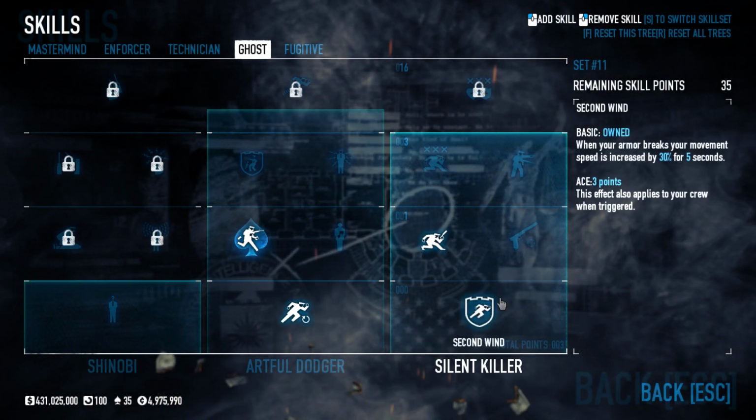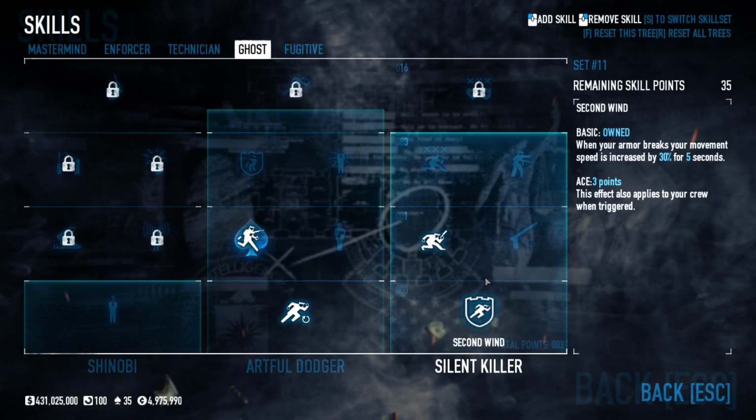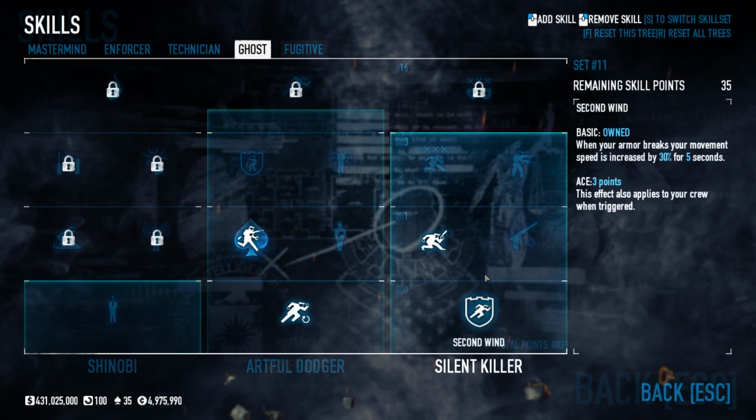Especially Second Wind basic, because you get that extra speed boost when your armor breaks. It just gives you that much more of a chance to get into cover.